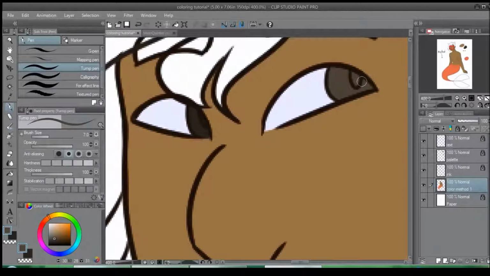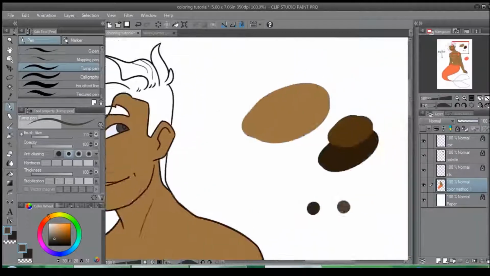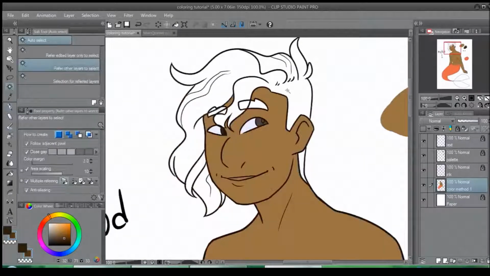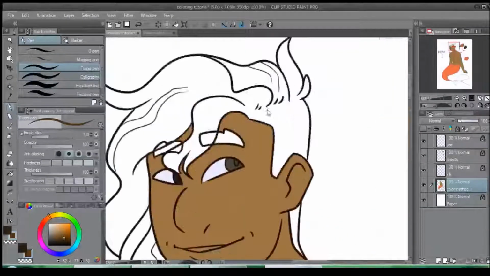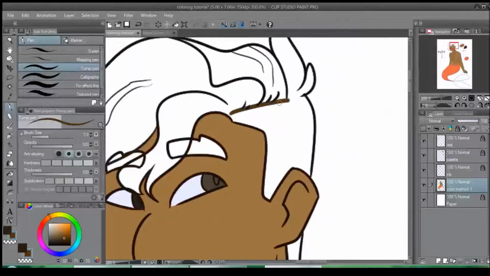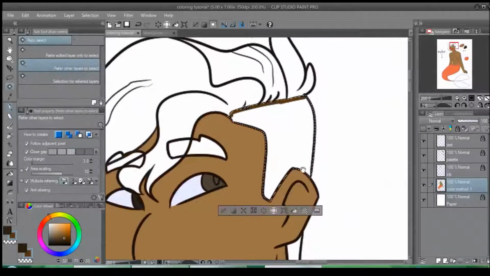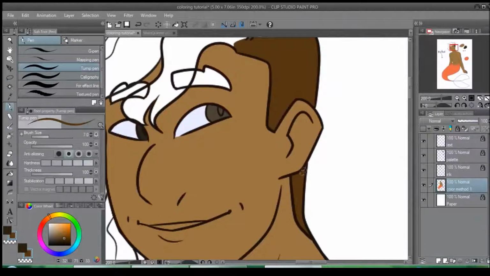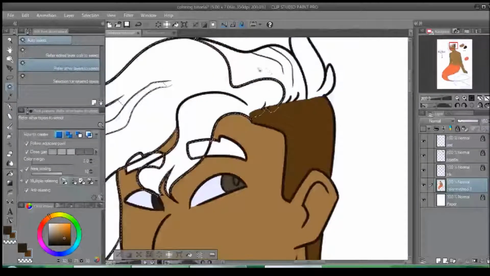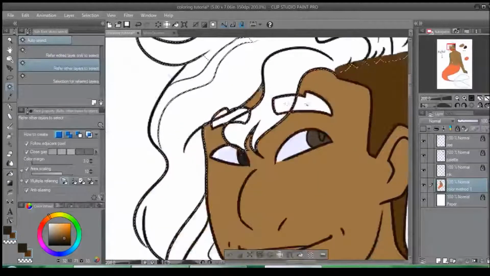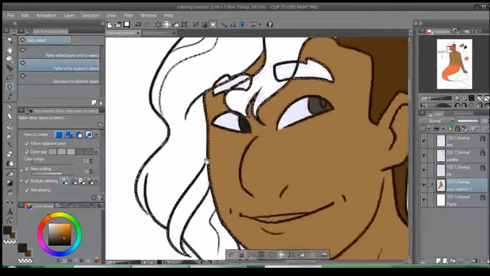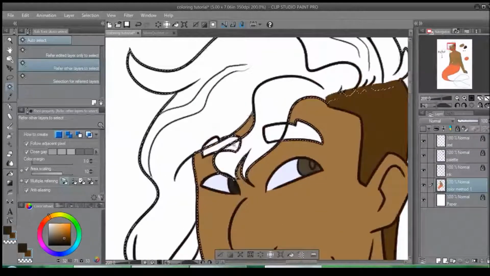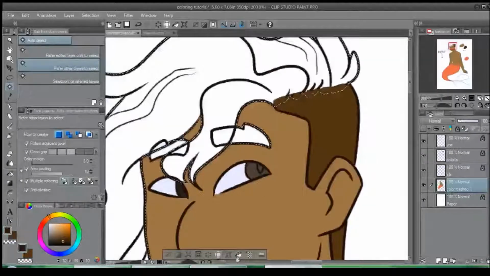There's no line art border between two colors, so I just have to draw a line and then paint bucket it in. Sometimes that mode of selection just does weird things, as you're gonna see pretty soon. That's gonna bleed over into the part where there's no borders, and that's just the program. It's not perfect. You just gotta go in and color it in yourself. Nothing wrong with that.